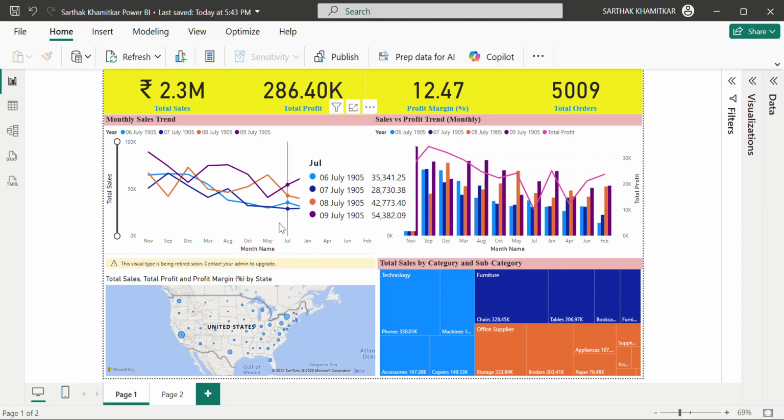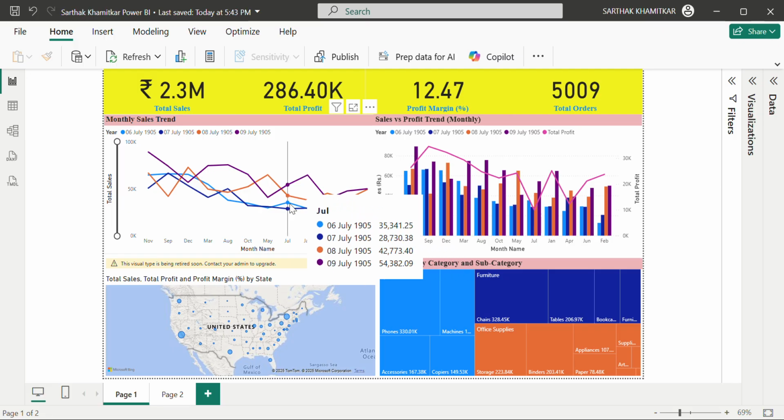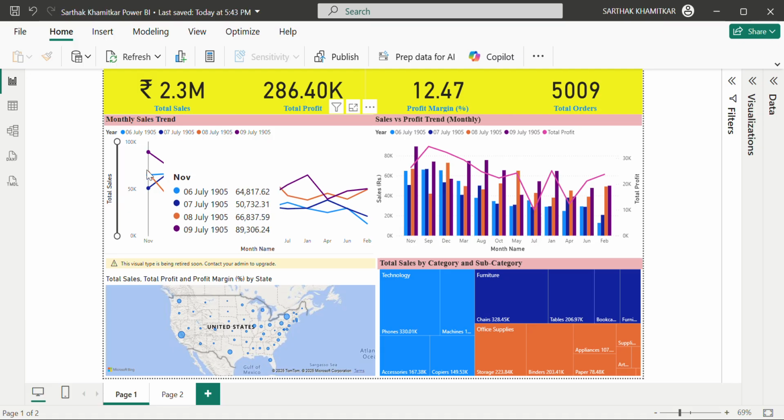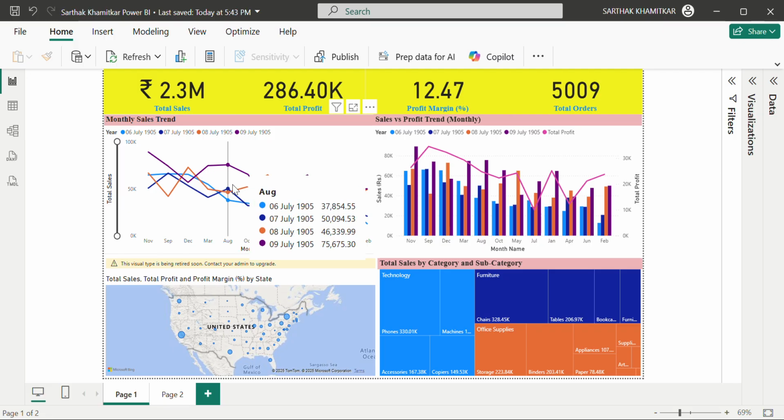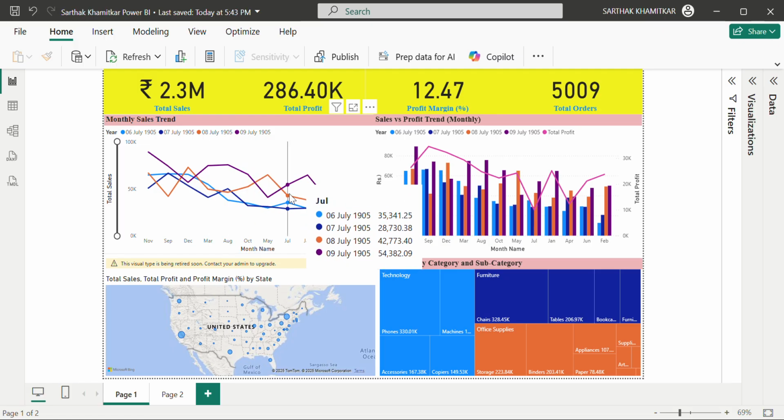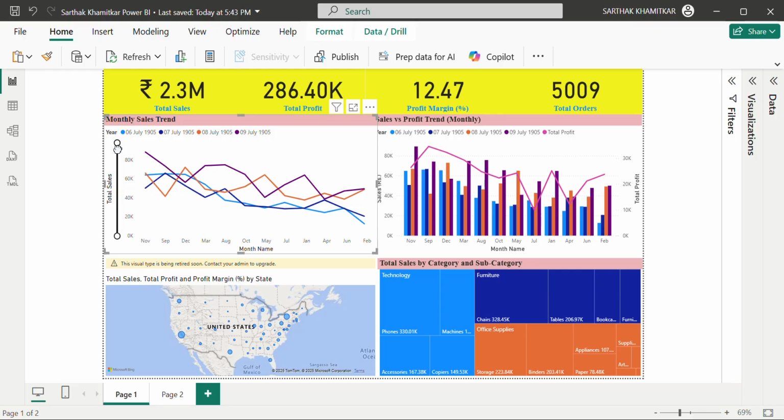Next, let's move to the middle section, which focuses on the sales and profit trends over time. The monthly sales trend on the left uses a line chart. It shows how total sales fluctuate across months. By analyzing this, we can identify seasonal peaks, for example, higher sales during certain months or a dip during others. As we can see, I have also added a small option wherein we can change the amount and see which amount is consisting of what.